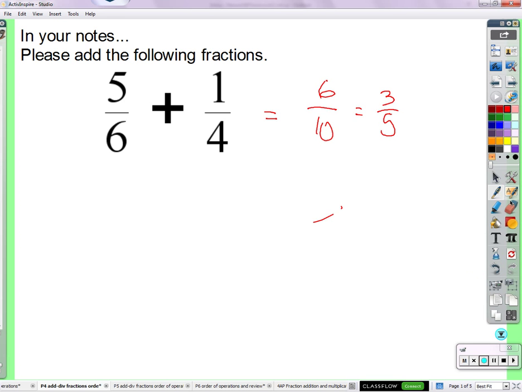Yep. Look, there's a difference between whether it's right or wrong, whether it's correct, and whether it's simplified. Simplified is not more correct than not simplified. Simplified, not simplified, they're correct. They're the right answer. They are equivalent to each other, right? And if they're the correct answer, and they're equal to each other, then they're both correct, okay? Again, not looking for a right answer here. I'm looking for why this could be.